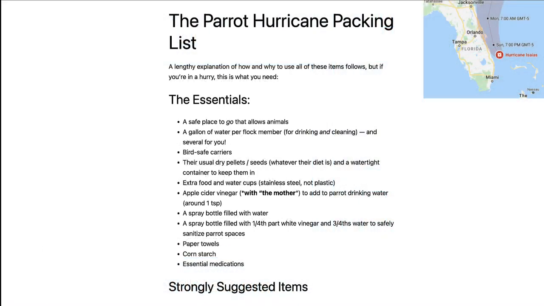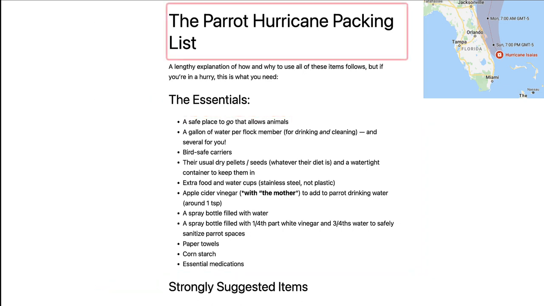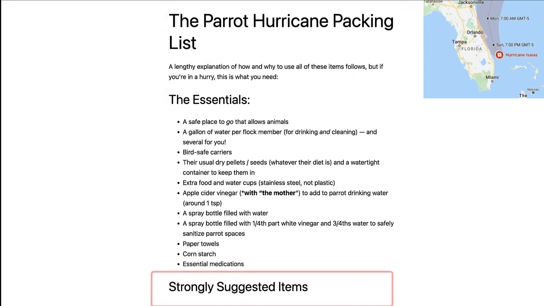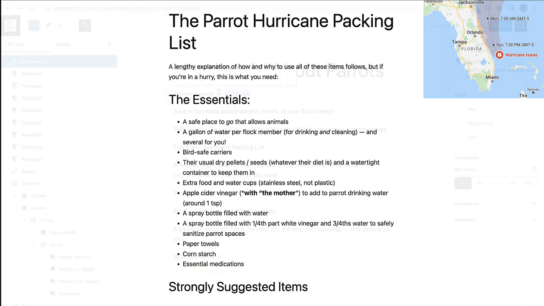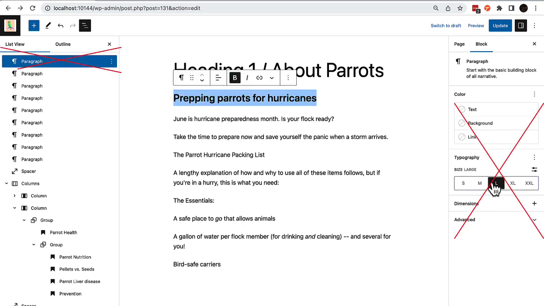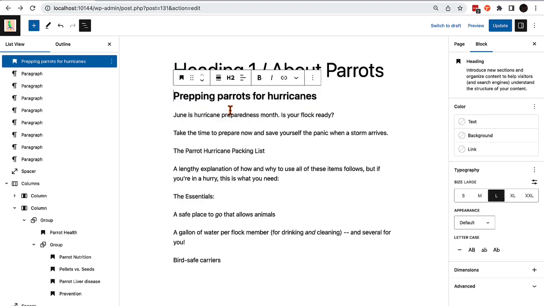Headings use typography and formatting to distinguish them from the rest of the content. Website headings often use larger font sizes and different font weights or colors to differentiate them from the main body of the text. However, to use headings well in a way that will rank your website higher in search engines and make your website more accessible, you need to do more than just adjust the size of your paragraphs. Instead, use the headings block to organize content and indicate the hierarchy of information. Here, I am transforming this paragraph block into a heading block.